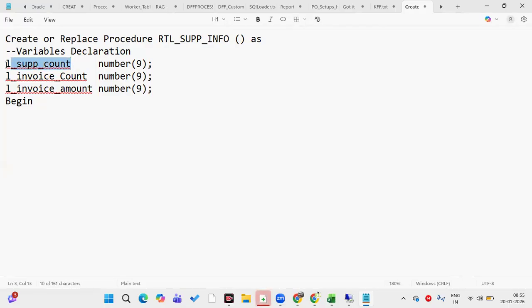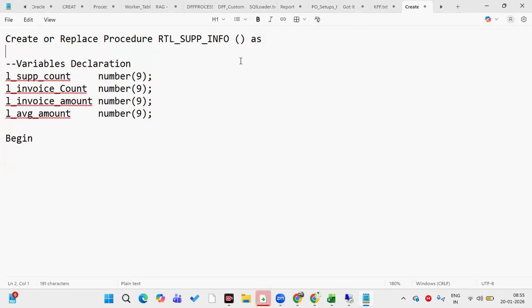The purpose of the variables is this: total number of suppliers, total number of invoices, total invoice amount. Another one we require is average amount. Like this, we declare the variables for storing the data.